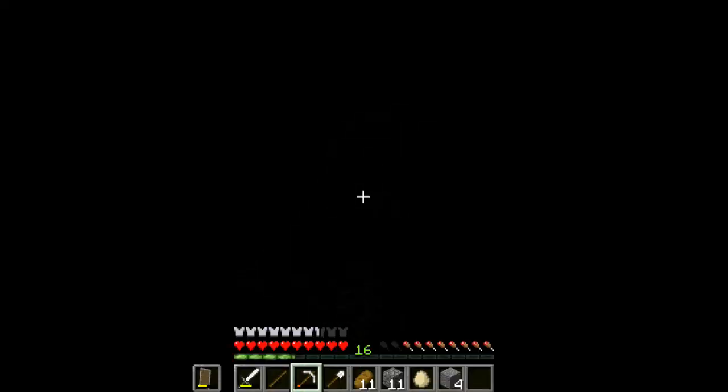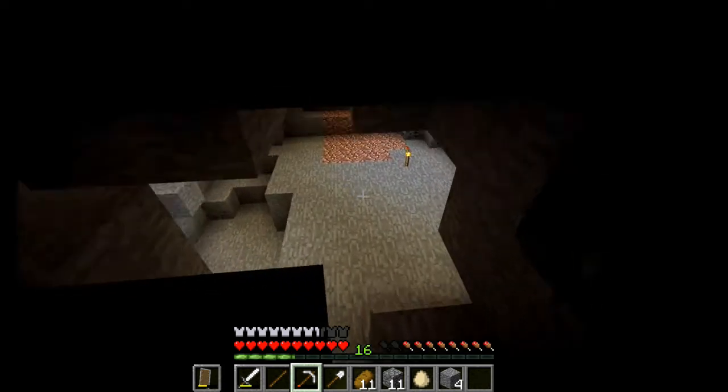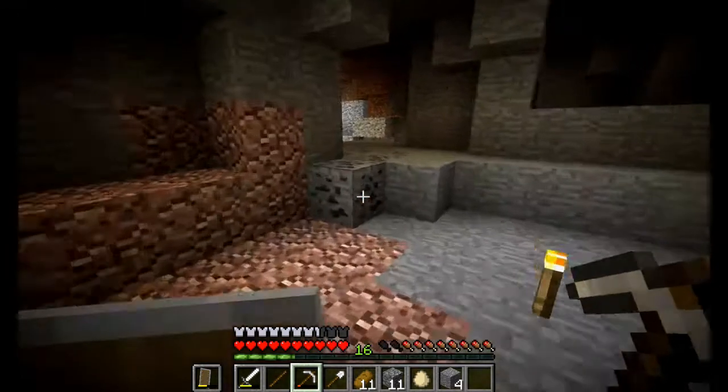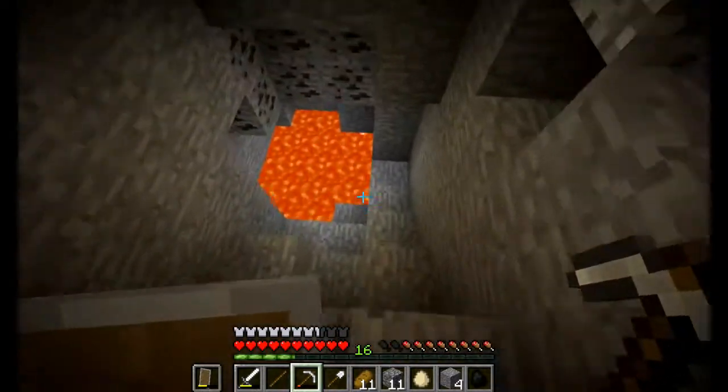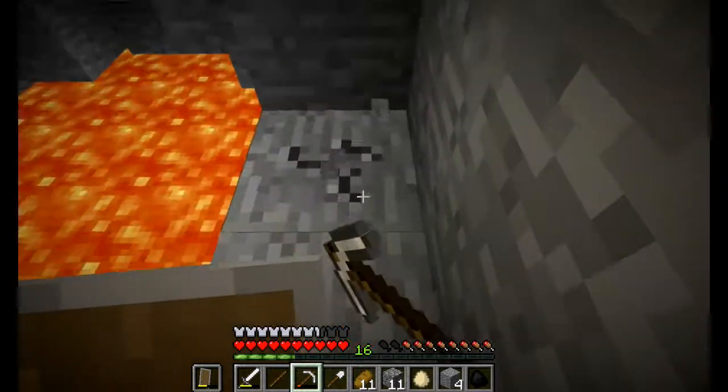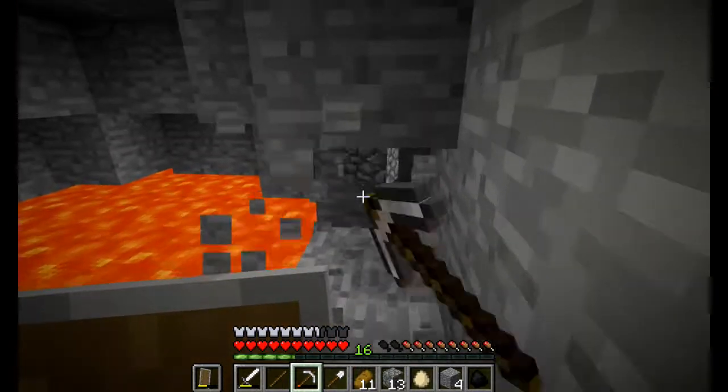Actually, I need one piece of coal. I could probably make a torch. Okay, there's nothing down here, even though it's going to be very, very hard for everyone watching to see. But there was nothing down here except for just pitch darkness in a way. Come on, please. Oh, okay, that almost been my death.